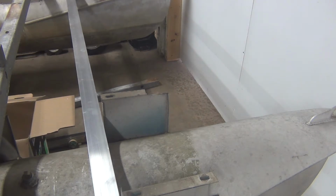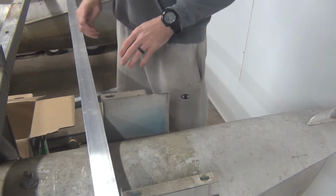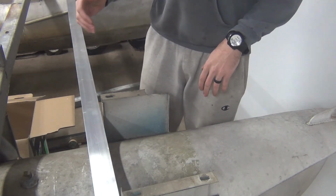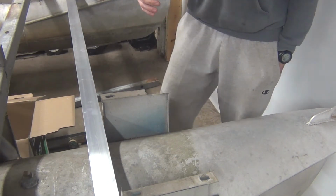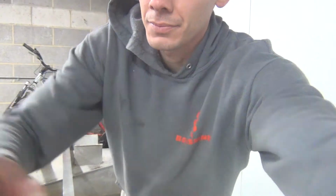Get y'all caught up to what we're doing. But I'm off all weekend now, so I got 3 days that I'm gonna be working on this. So my goal is to have all the cross members on. Once all the cross members are on, then I can start painting the underside of my wood, because I'm gonna paint the underside of the deck there.